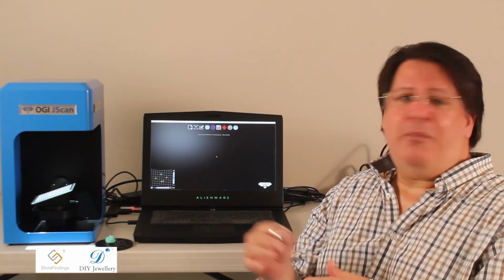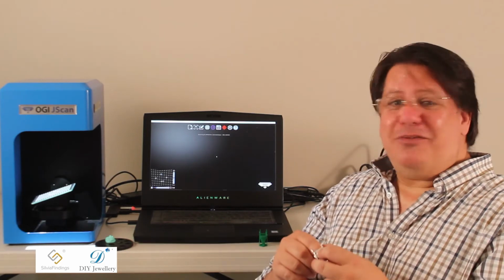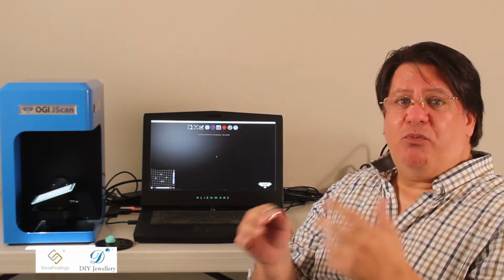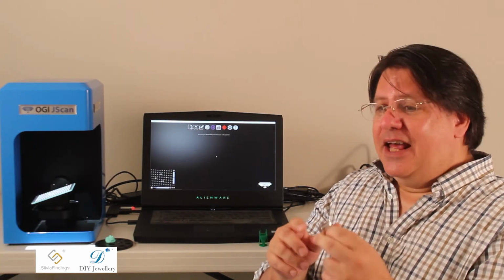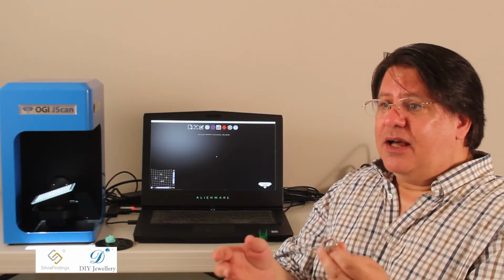If we have stones that are bigger than that, and I know you're thinking, who has stones that are bigger than 35 millimeters? Boy, trust me, I've seen some jewelry where the stones are massive, and you need to be able to scan those for the 3D designs. But suppose you have a ring or a pendant and you want to recreate it in another alloy. Maybe you have it in sterling, but you want to have it in gold.